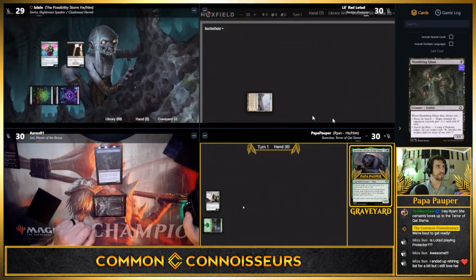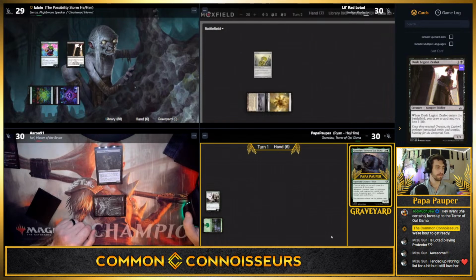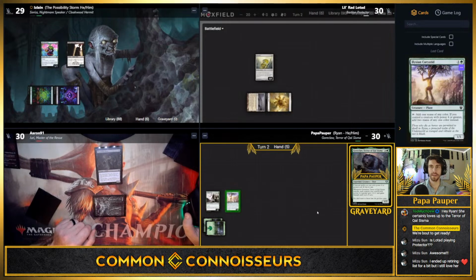Okay. My turn. Draw card. I'll play a Plains. I'll play a Goldmere, and I'll pass. Forest. Go Elysian Caryatid. And then I will pass the turn.